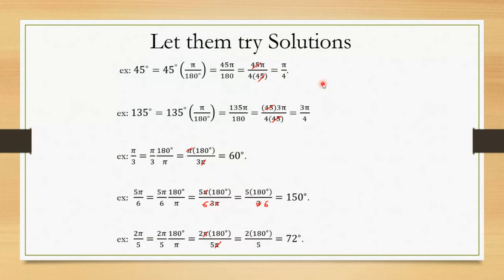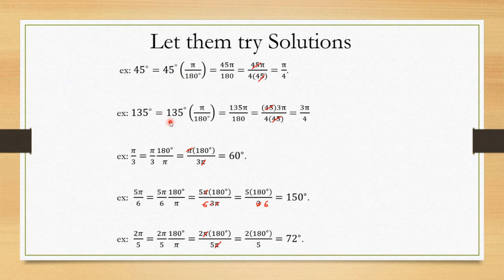Also, we're going from degrees to radians, so we want pi in our answer. So odds are we're going to have pi, which means we really want pi in the numerator. That gives you another way to decide which conversion factor to use, this or 180 over pi. If pi is in the denominator, then it's going to cancel, odds are. We want the degree symbol to cancel, so we want that in the denominator.